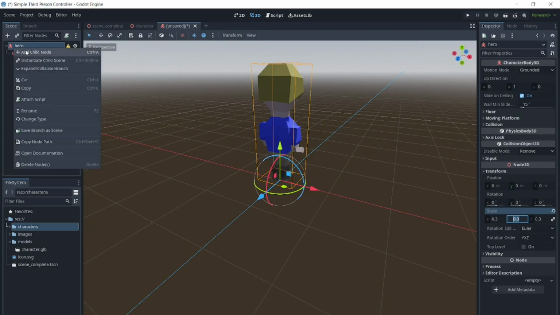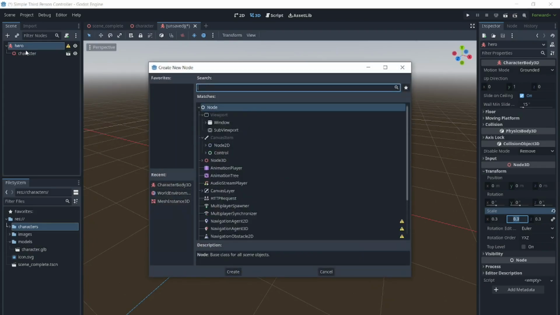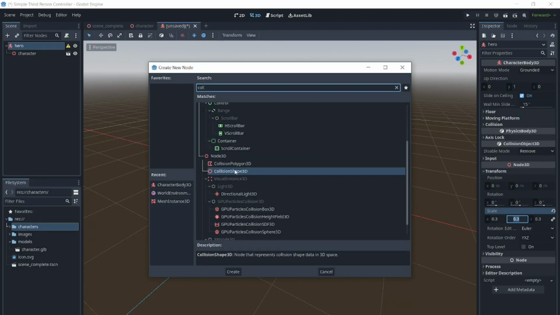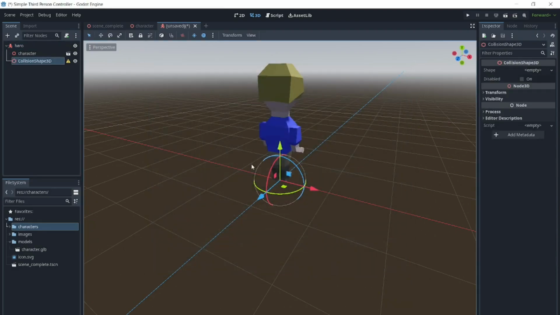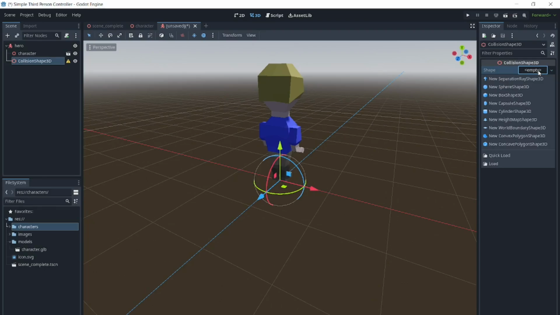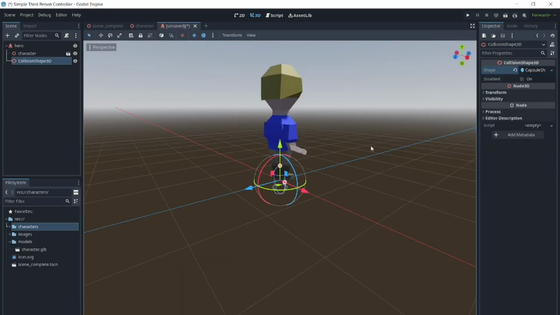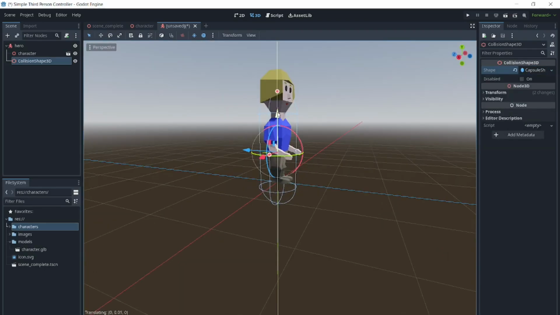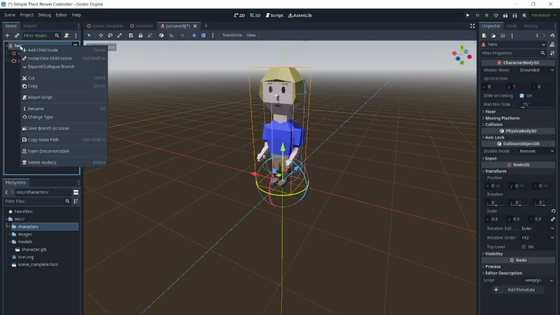Add a collision shape. We'll use a capsule shape. Add a spring arm.